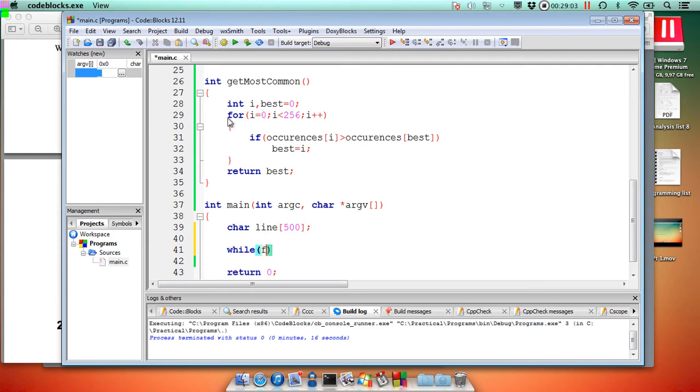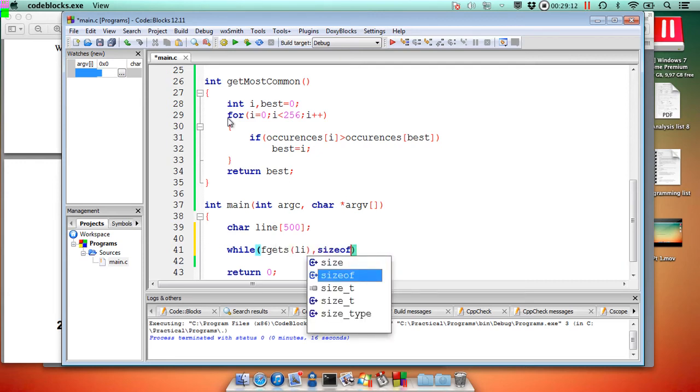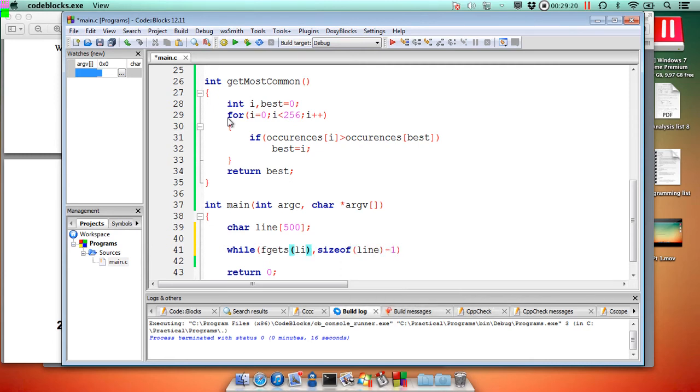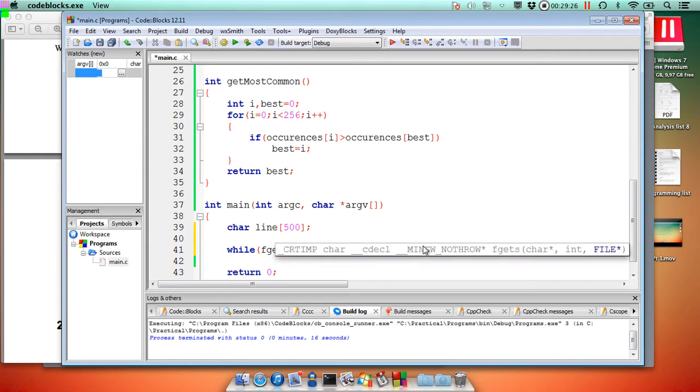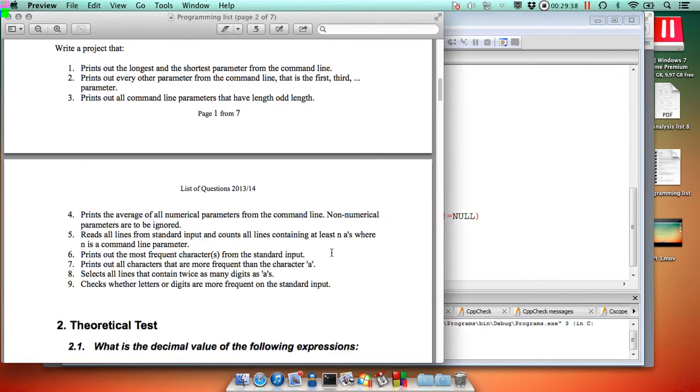While fgets gets character line, size of line minus 1, from stdin, and it's not equal to NULL, which it will be equal when the end of the data is reached. Select all lines that contain twice as many digits as A's.